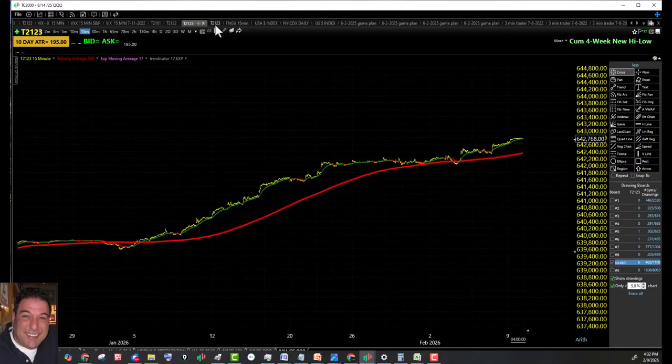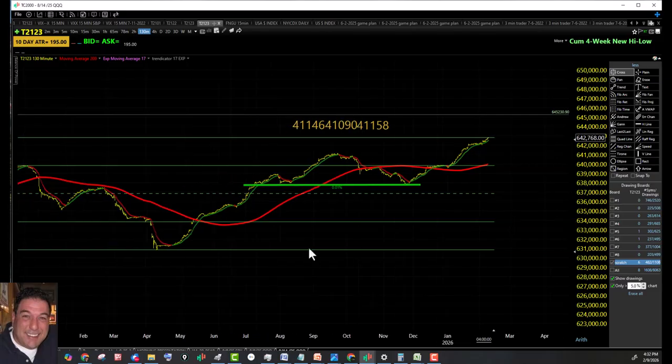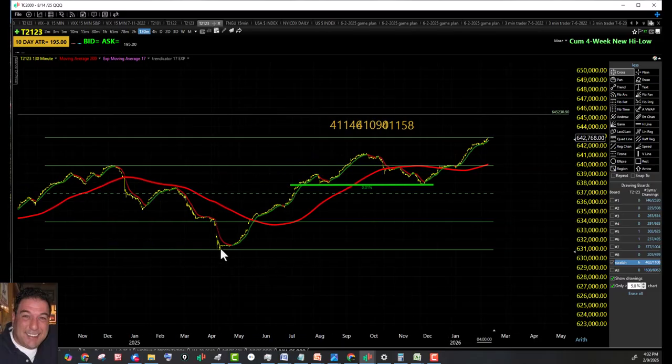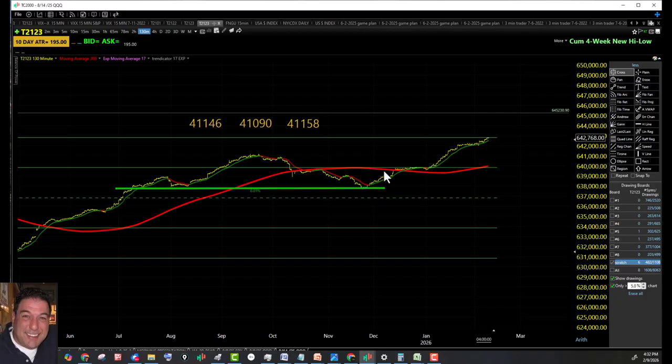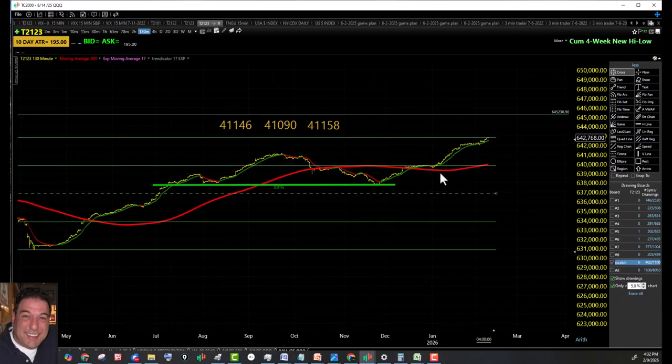All right, on the 3-bar chart, same product. Okay, here's our April low. That was an all-time high. We pulled back to this neckline and then made a new all-time high up there. You can see price over the flat 200 SMA. Top of quadrant 4, that's bullish and in an uptrend.